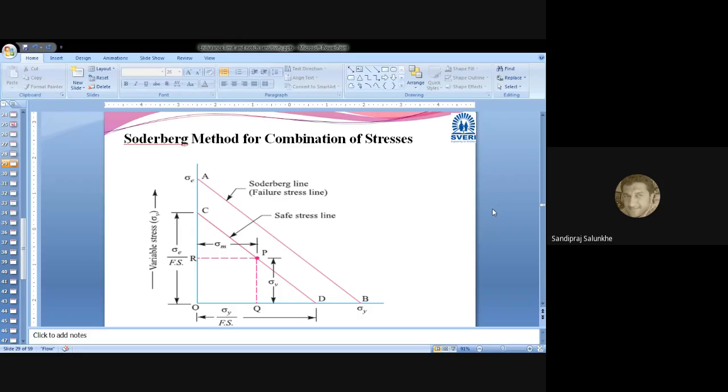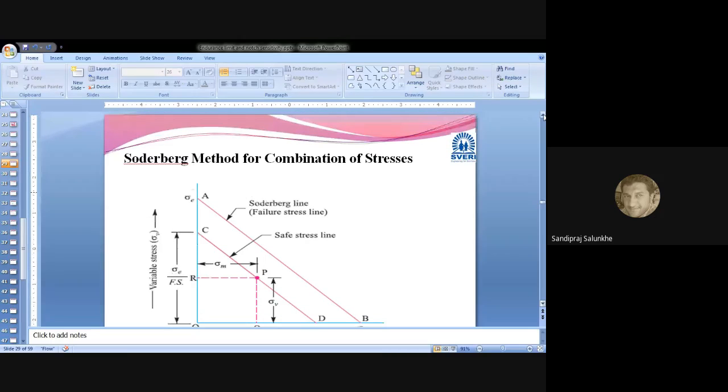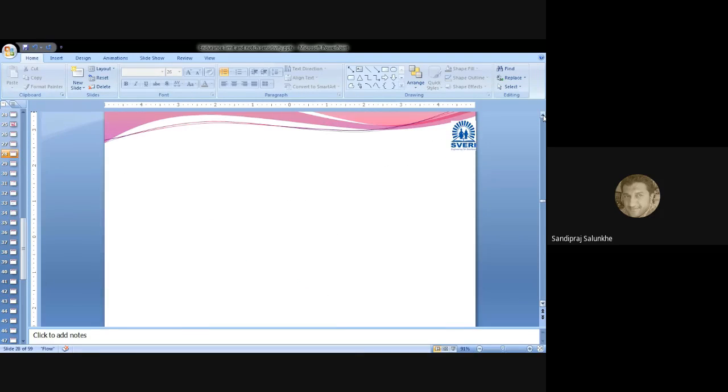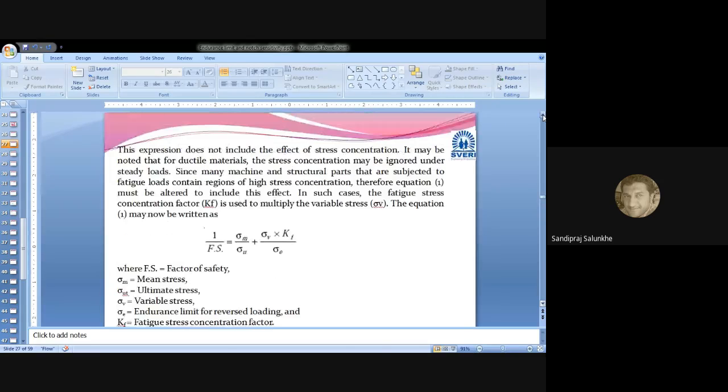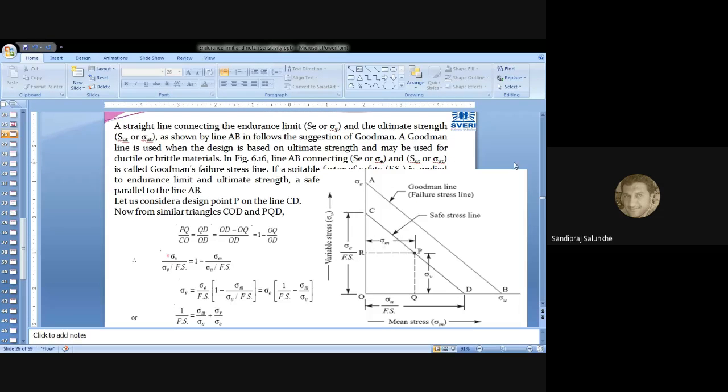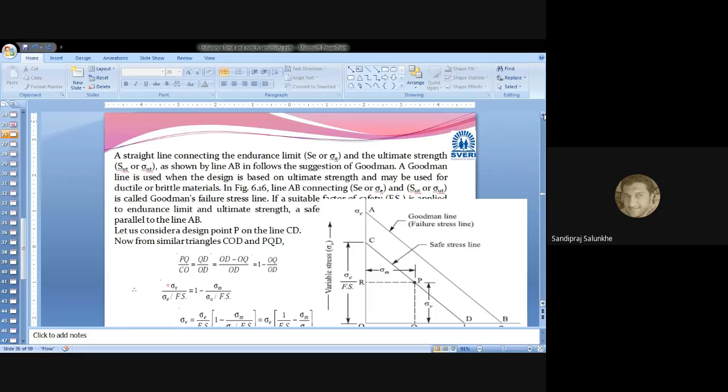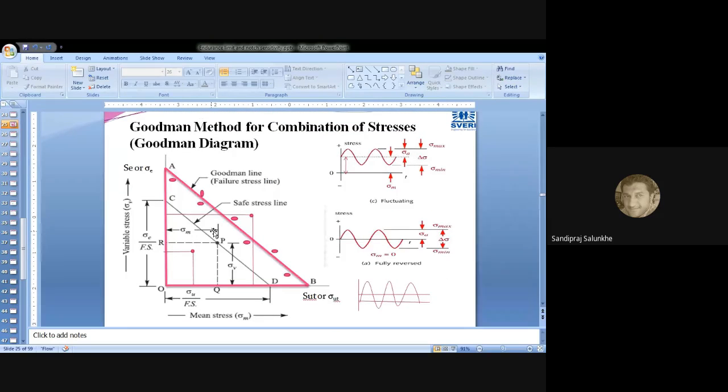One more engineer thought that, because of the Goodman diagram, as yesterday you asked the question whether, if the point is lying on the line, then what will happen? In that case, the failure may occur within the specified time only. It will not go for the infinite life. So in such cases this Goodman diagram was not sufficient to give a clear picture about the fluctuating type of stress.